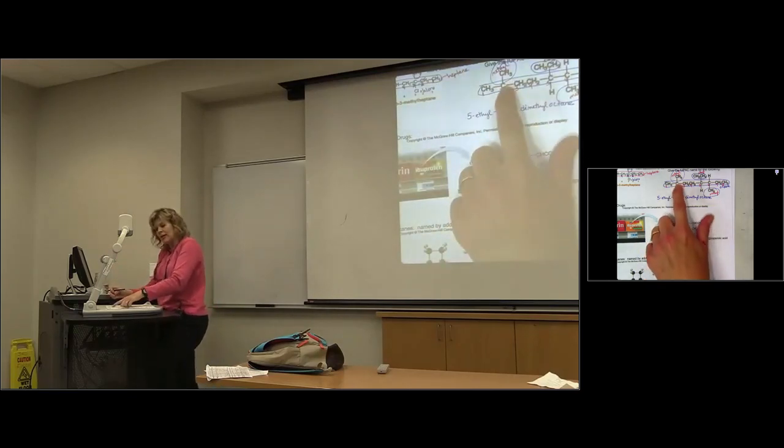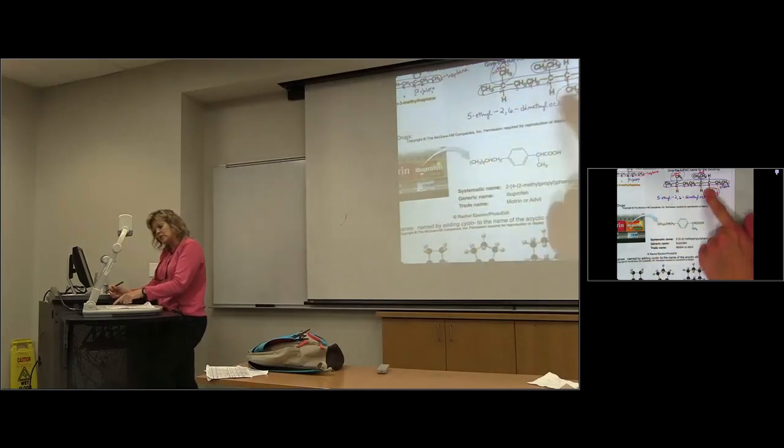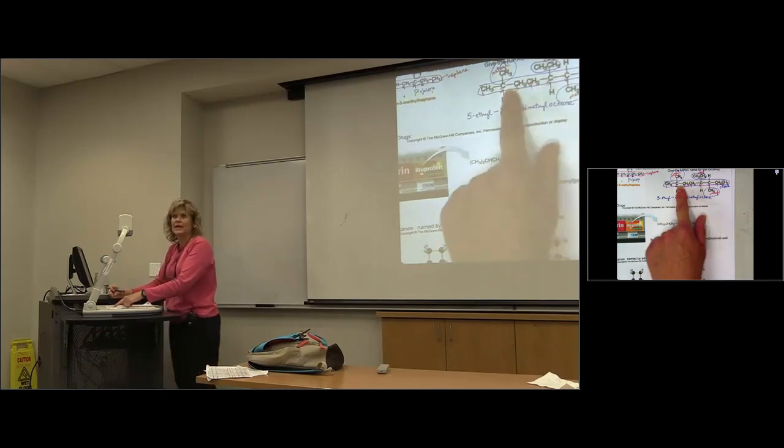This extra thing called methyl is on the 2nd carbon if I number it in this direction. If I numbered it in this direction, the extra thing is on the 3rd carbon. So that's how you determine it. Here it's 1, 2. Whichever way has the lowest number, number it so that your extra thing has the lowest number.